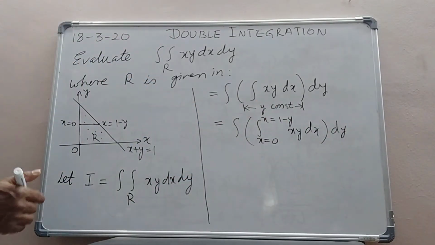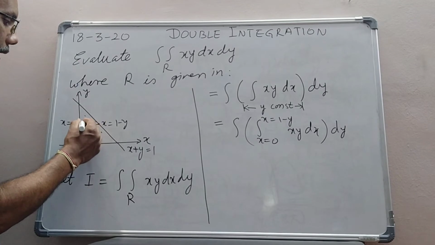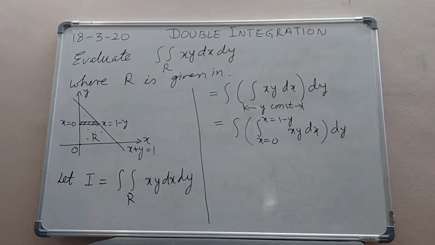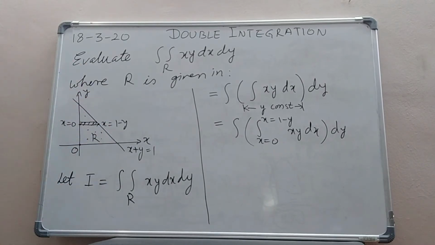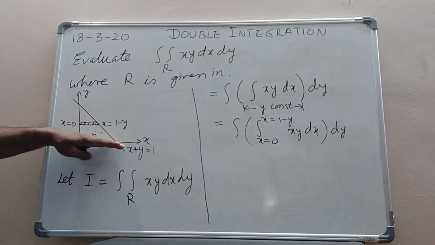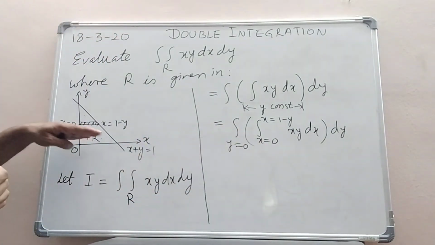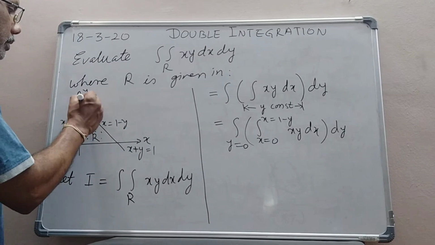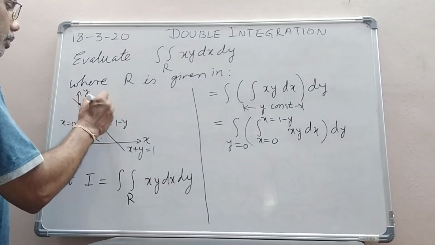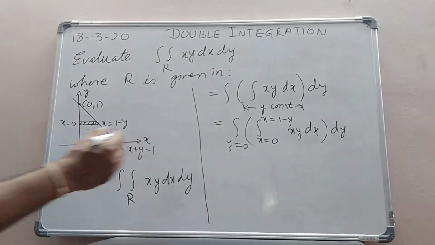Now, if you are considering this, you're actually looking at a thin strip along this particular line. Integration over R would mean filling up the region by such strips. The lowest position of this strip would be when the strip coincides with the line y equal to 0, and the highest will correspond to this particular point here. You can work out the coordinates of this point from this equation: x is 0, y is equal to 1. So y goes from 0 to 1.